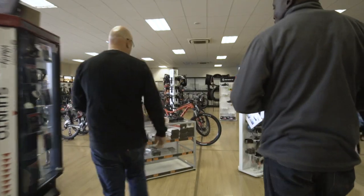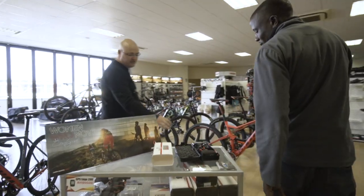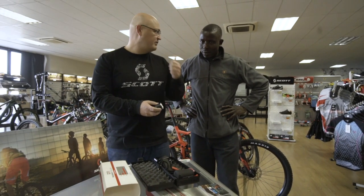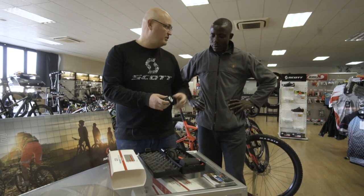Okay, these are the extreme lights. This is strong enough. It comes in three modes. So you've got a very bright, a middle bright, and a low bright. So I would recommend going for a long finger.